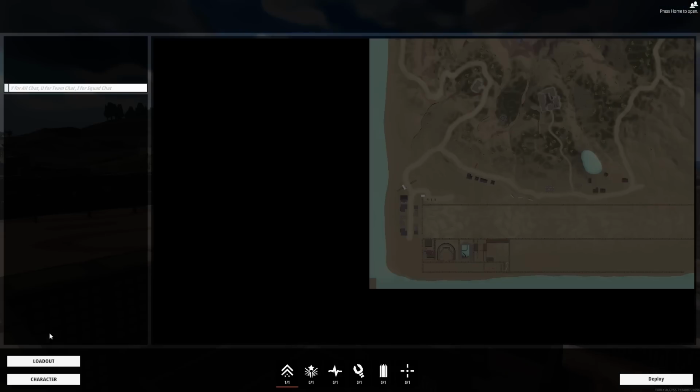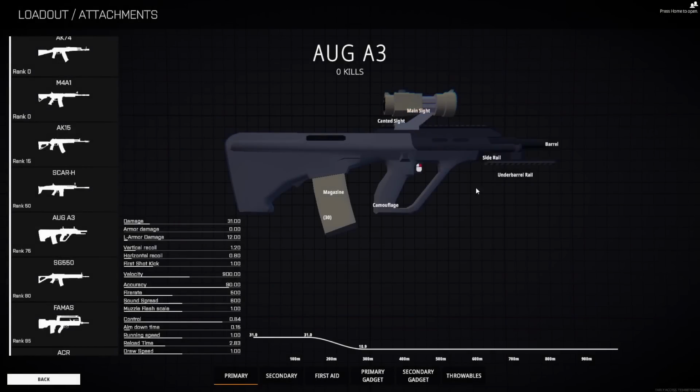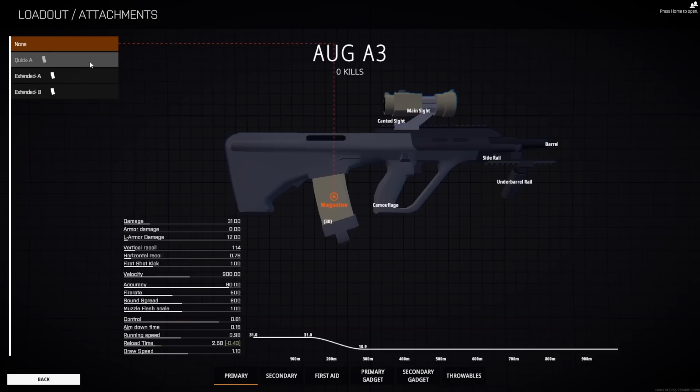The recoil is pretty solid, and you can make it really good, but the AK-74 not only does the same damage and has very similar recoil, but it actually has a full 200 more RPM. This gun is super slow. It has 500 RPM. It does have a really good quick mag for just a faster reload time, and the reload becomes really good, and I'll show you guys how to make this gun really good with that.